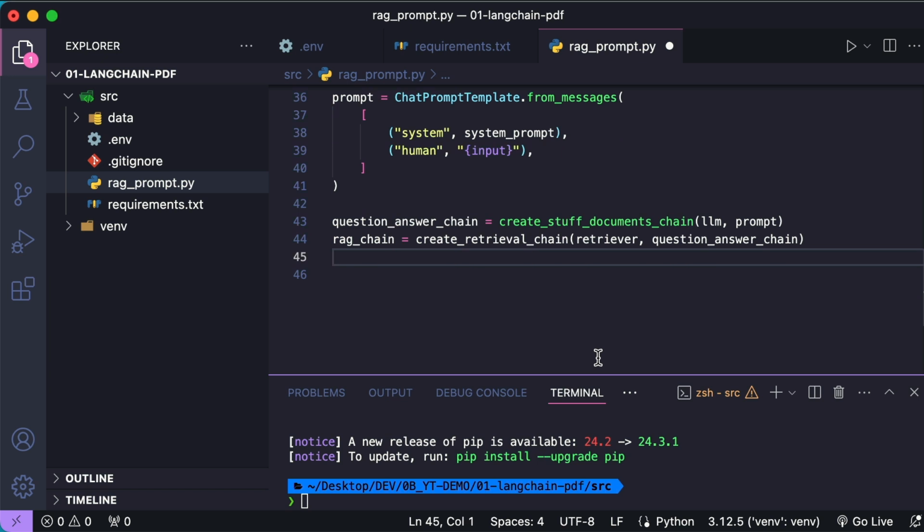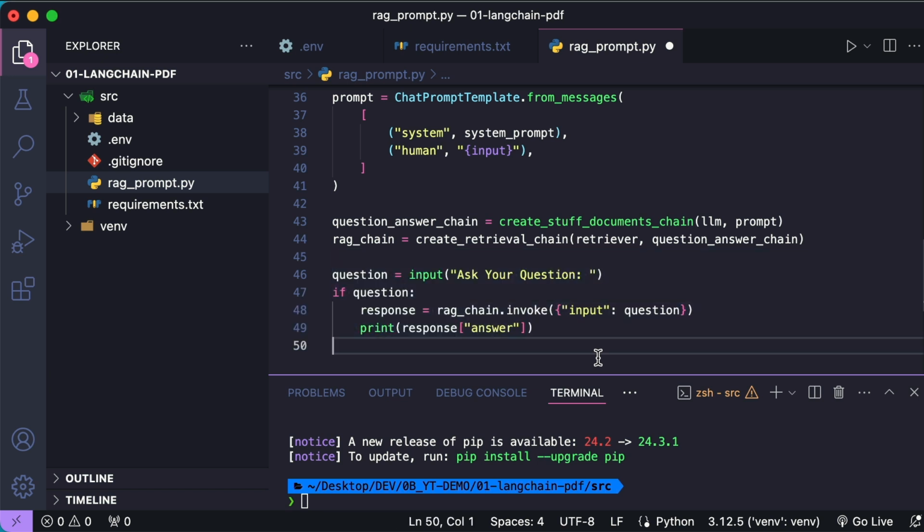This LangChain object will pass the user input to the retriever object, which returns a relevant part of the document embeddings to the chain. The relevant part of the document and the input are then passed to the question-answer chain, which sends both user input and relevant embeddings to the LLM to get the result. Now you can ask for user input, then run the chain using the invoke method with that input. When the LLM returns the answer, you print the answer to the command line.